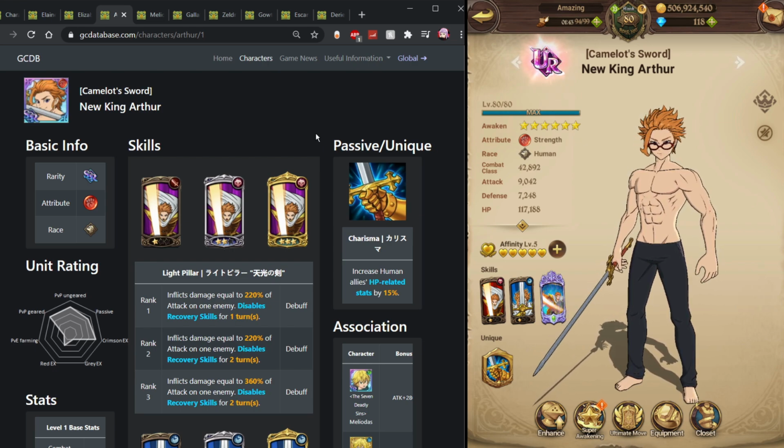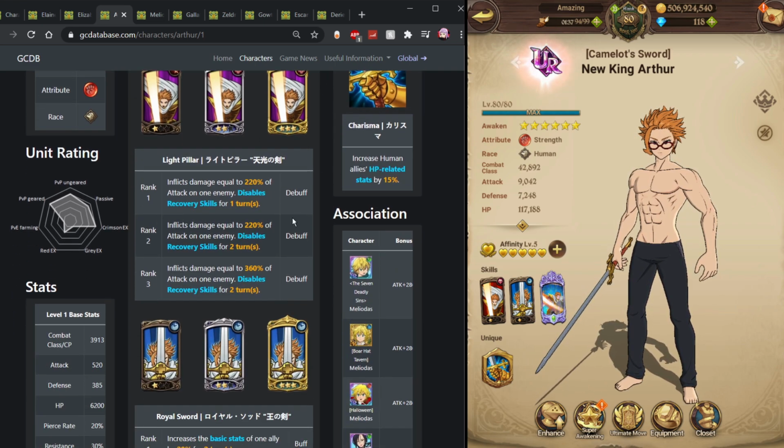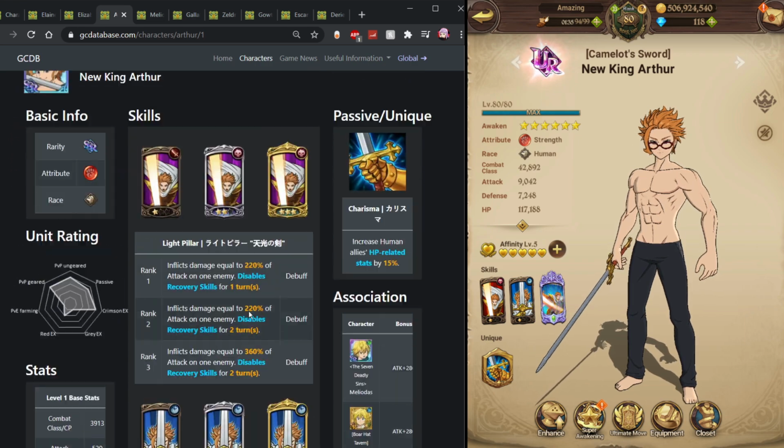Only one person needs to run Arthur. You do not have to bring 2 Arthurs for your team. One Arthur should be fine. And you'll be able to get the debuff immunity and the basic stat buff.